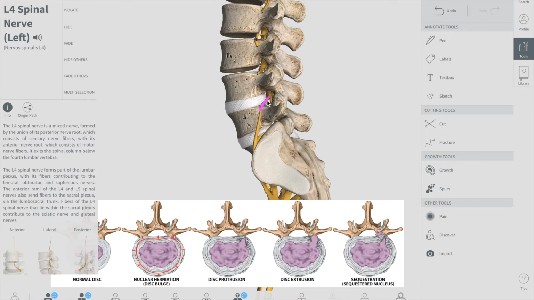The answer is up to 85% of people over the age of 50 will present with a bulging disc on an MRI, even though they're able to bend forward without pain. Okay? So the moral of the story there is you have to correlate your clinical presentation, your physical presentation, your ability to move, what movements aggravate you, what movements make you feel better, versus the results of your MRI.